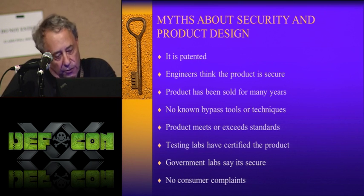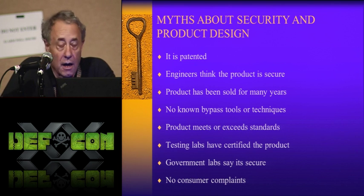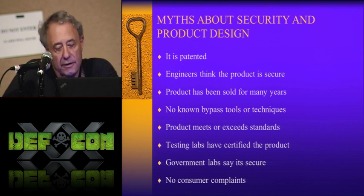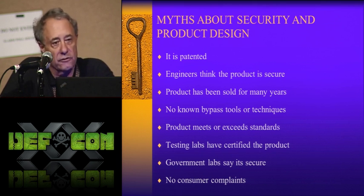They don't protect you. And in this case, one of these manufacturers is hiding behind the California Department of Justice standards and saying, well, we're very proud of our containers because we meet the DOJ standards. So what? The DOJ standards don't test for certain methods of bypass. The other thing is, they've said the testing labs have certified the product, because the procedure is the testing labs actually do the testing. They send the certification, for example, to the California DOJ. California DOJ says, okay, you're now certified.